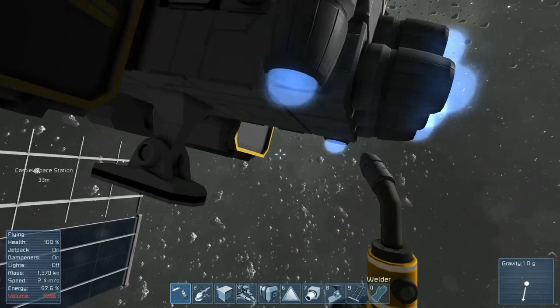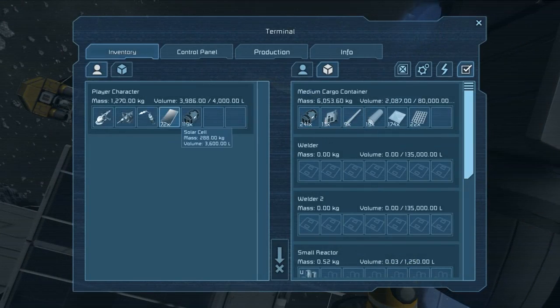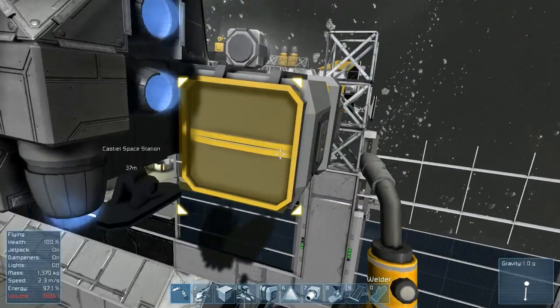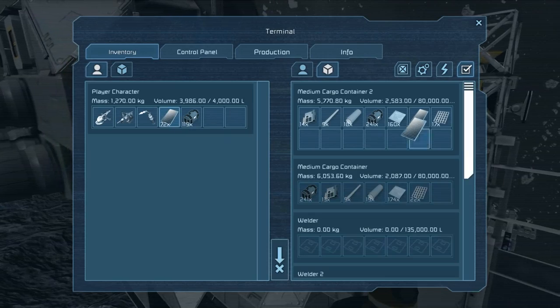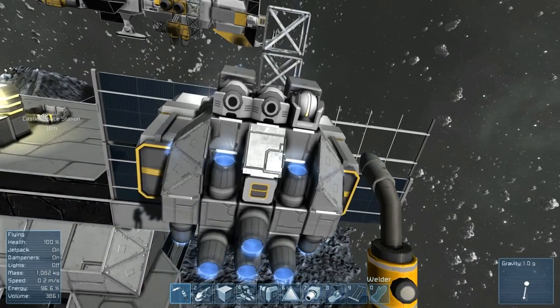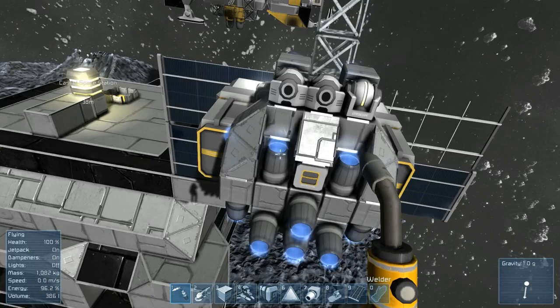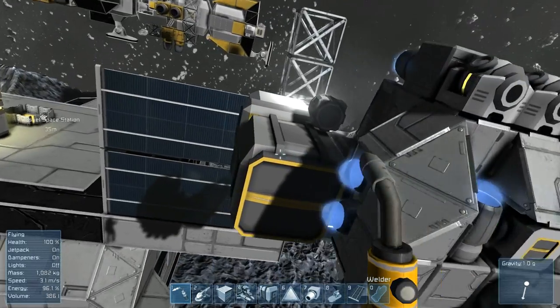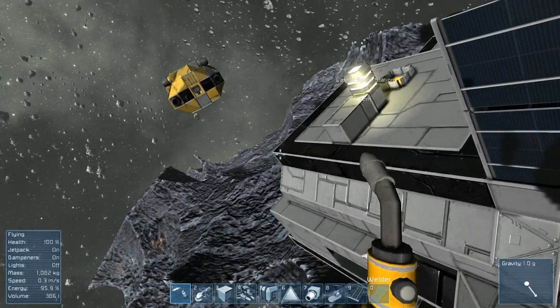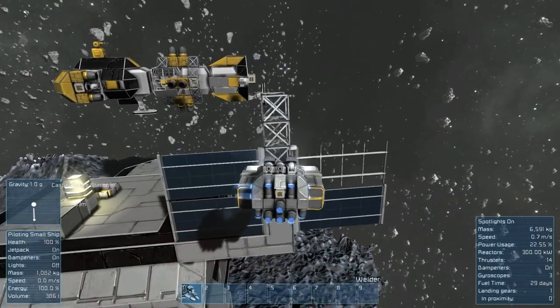So this welder right here has no solar cells. Okay, so let's put all the solar cells in this one and see how that goes. By the way, this is another ship I would like to park right next to my cargo containers inside. Because imagine that, I could just load stuff so easily. I definitely have to make a hangar over there. I'm definitely going to make a hangar over there. All right, so let's do this.